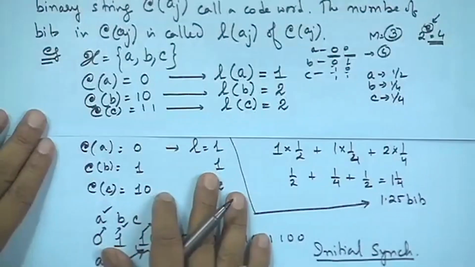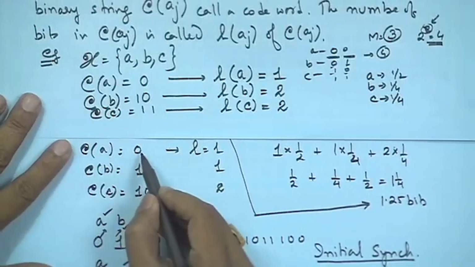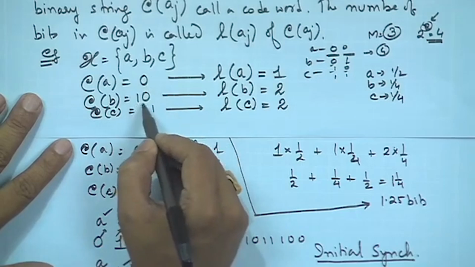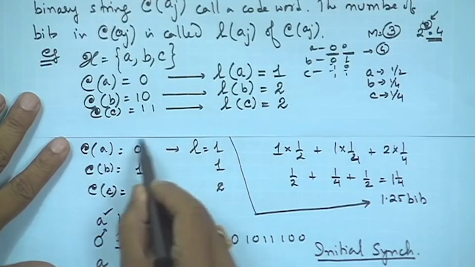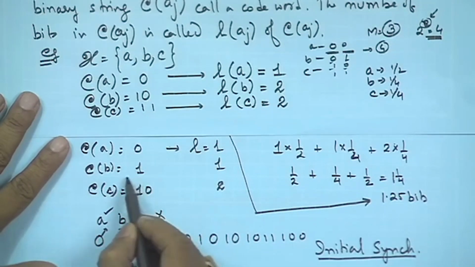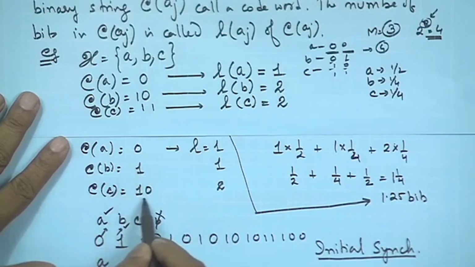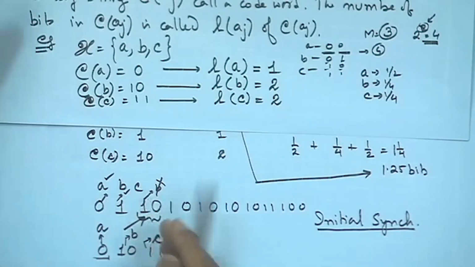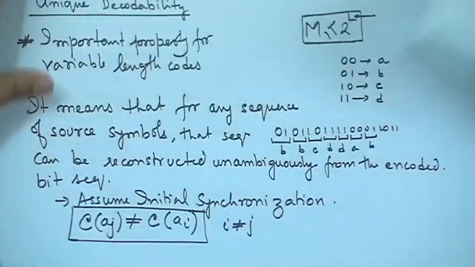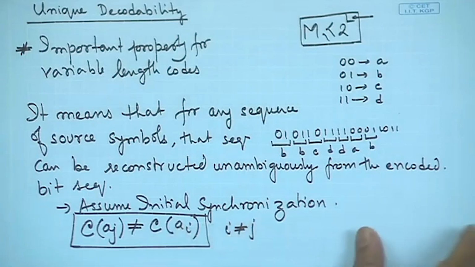That would definitely mean that no code word can be a prefix of another code word. In this particular example, 0 is not a prefix of any other code word, 10 is definitely not, 11 is definitely not. But if we look at this other set of code words, we find that this 1 is a prefix of this code word. That means the code word for B is a prefix of the code word for C, and that had caused all this confusion. So, with this we move forward and define these things further.